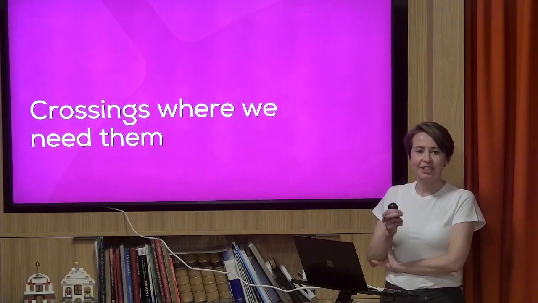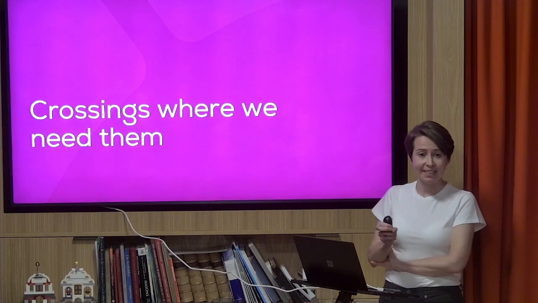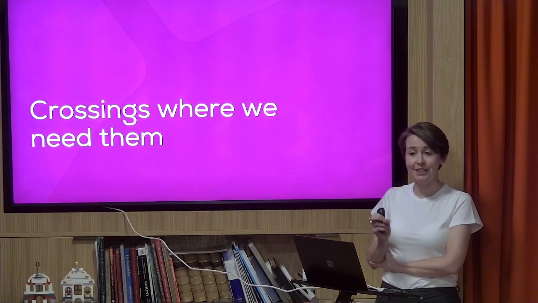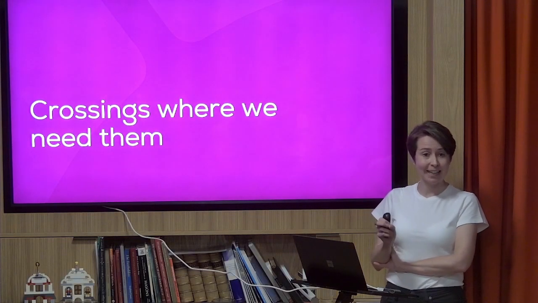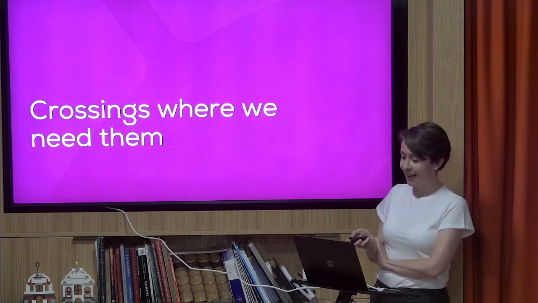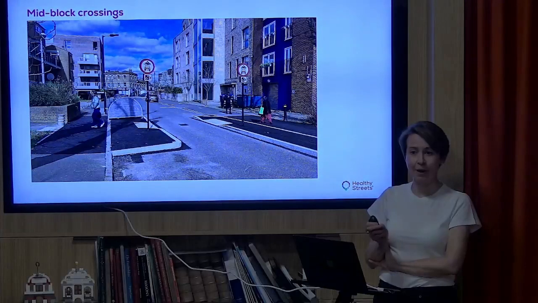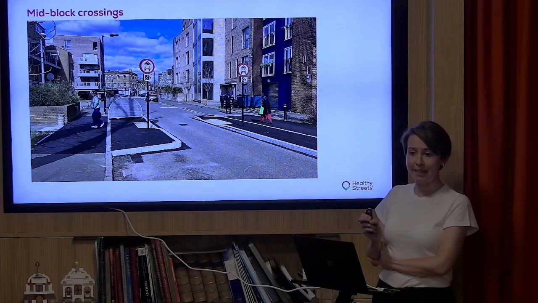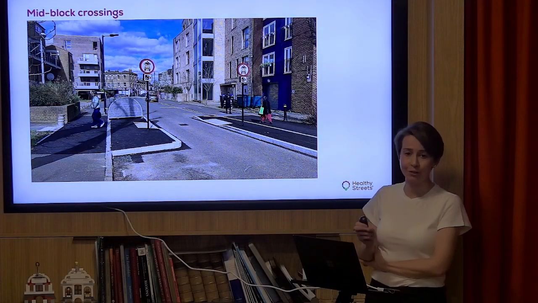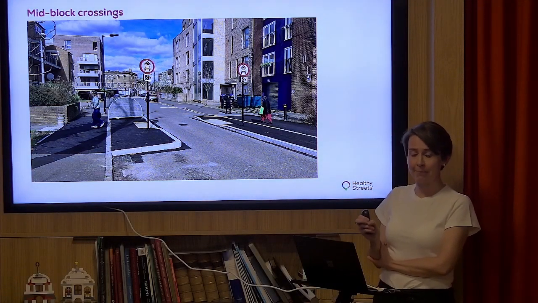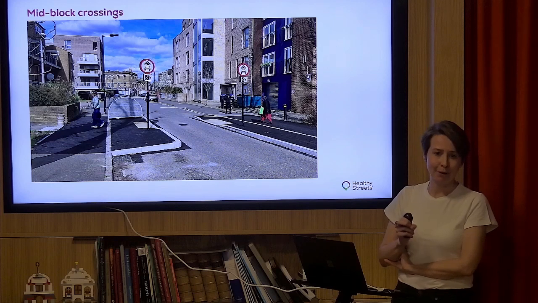I think you can judge a city on where the crossing facilities are and how long you have to wait to cross, and I don't think London does too badly compared with a lot of its peer cities. But the mid-block crossing is quite an elusive one. There are not many streets in London, particularly residential streets, where people have bothered to think about the fact that you need to have a mid-block crossing.